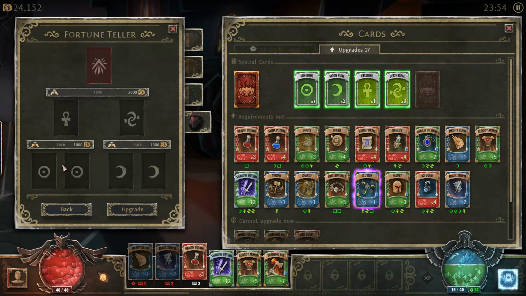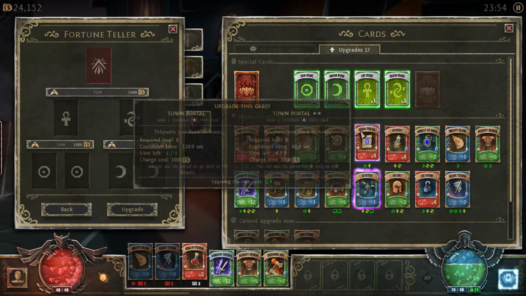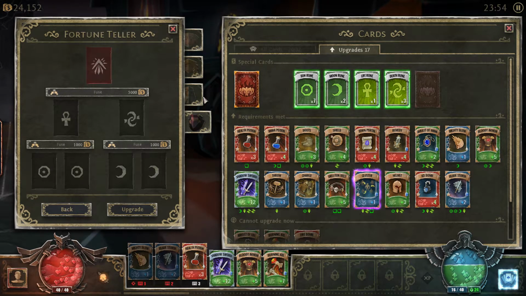So we have a hierarchy here of runes. We have the 2 sun cards and the 2 moon cards. 2 suns will become a life card. 2 moon cards will become a death rune card. And then we could take a life rune and a death rune and combine those into a truth rune. Now, different upgrades require different cards. As you might imagine, the highest level upgrades require these truth rune cards. Mid-tier tend to require the life and death rune cards.